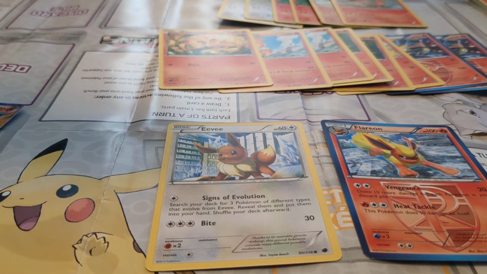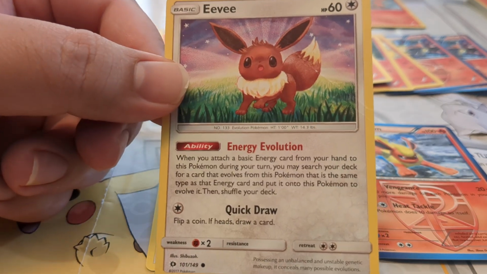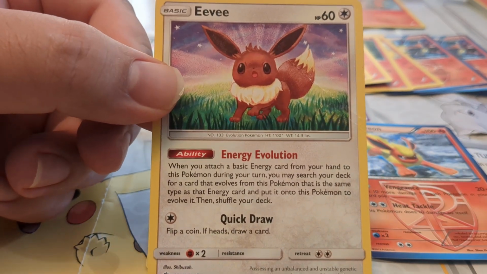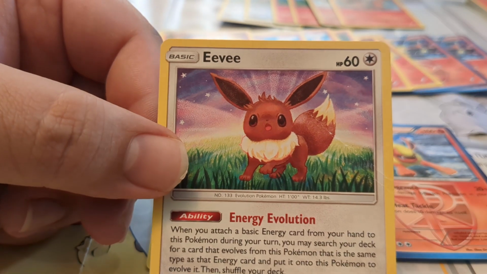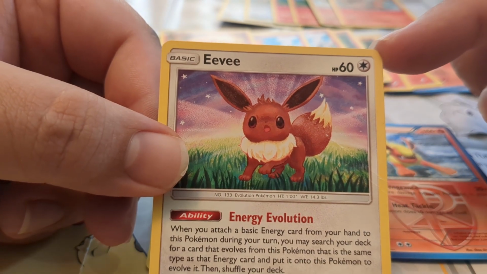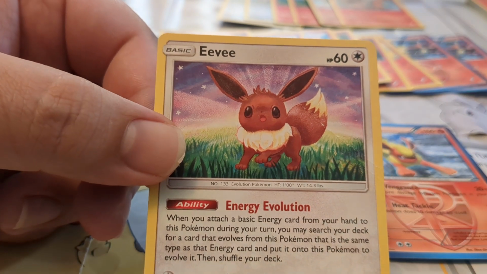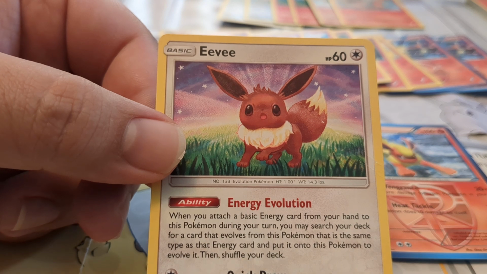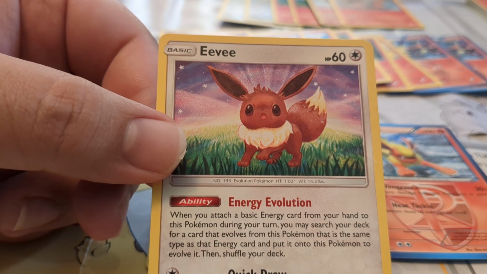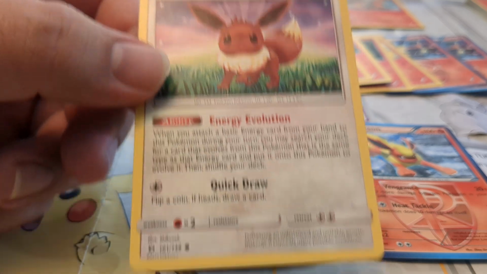So let's take a closer look at this specific card and how it works so we can know all the pieces of it and what's going on. It's a basic card right there, basic. It's Eevee. It has 60 hit points right there. That means it can take up to 60 damage before it's knocked out. It's a normal type, or colorless type they call it in the Pokemon card game. That means it doesn't have any specific type of energy.